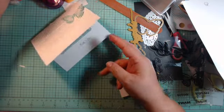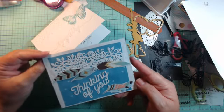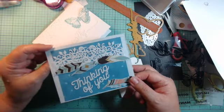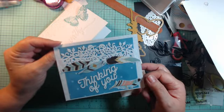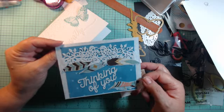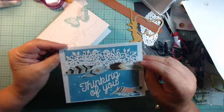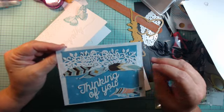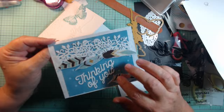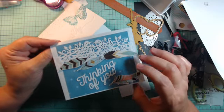And then the second card that I did was a thinking of you. We have a dear cousin that passed away in his prime, and their parents, it's been 5 years. But if you've lost any loved one, we've lost a daughter, and if you've lost anyone close to you, you know that the years go by, but it doesn't matter. You're still thinking of them. And so we were thinking of his parents at this time, my cousins.